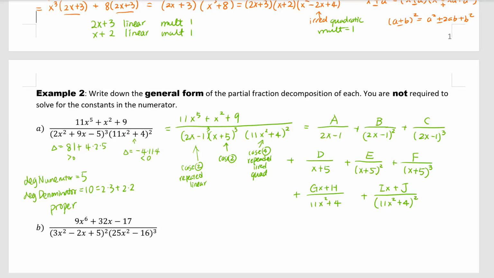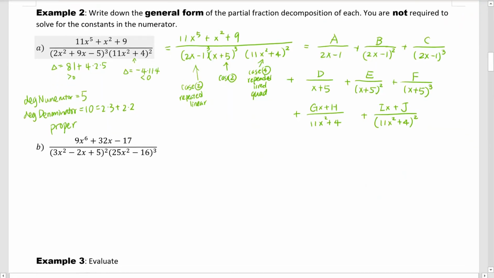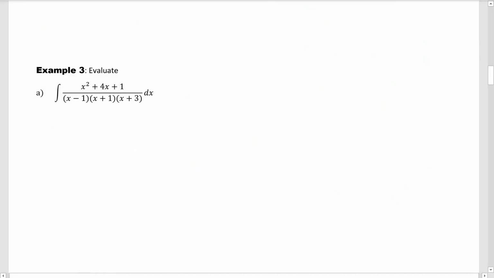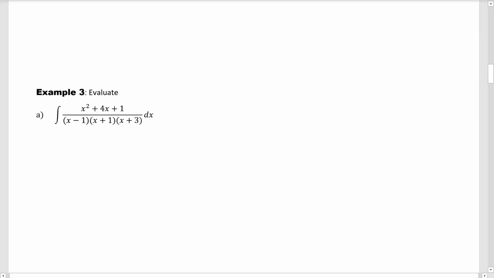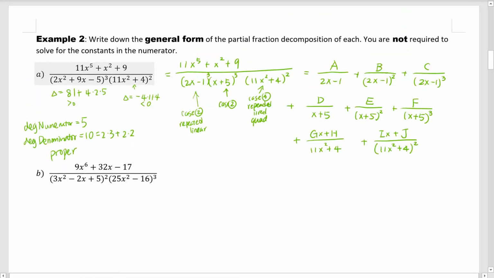So in the exam, there are two types of questions that I will ask you. This is one kind. I ask you to set up the general form and you might expect to see many constants, and you don't need to solve the constants. And the second type is I actually ask you to solve the integral. In this case, you should have at most 4 constants. So when you have a lot of constants, you don't need to solve them. Just set up the general form. Okay?